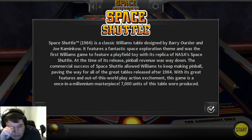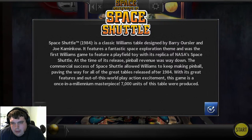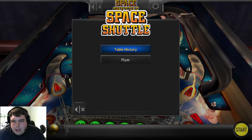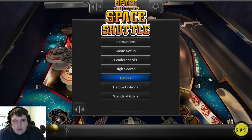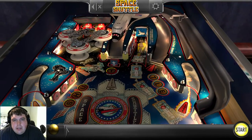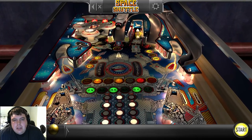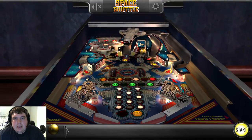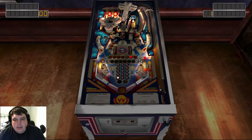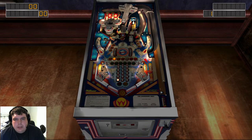About 7,000 units of this table were produced. That's quite high for a table, and I have seen this quite a few other times. Besides my machine, I've seen one other that was in pretty nice shape, and it had the score displays replaced. I can't remember how nice their Space Shuttle was at What's Brewing, because it's not there anymore. When I went there yesterday, their Space Shuttle was nowhere to be seen. It got replaced with Space Station. But yeah, let's get into the Space Shuttle.